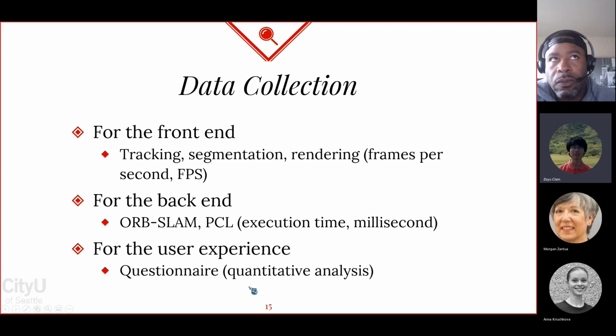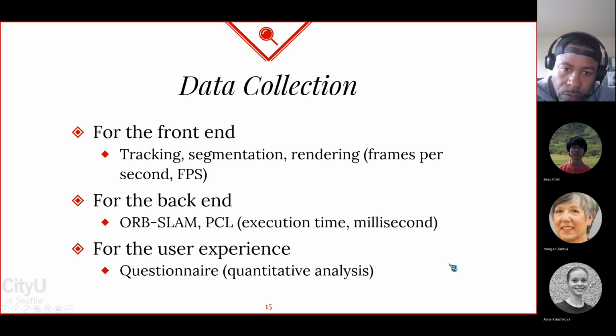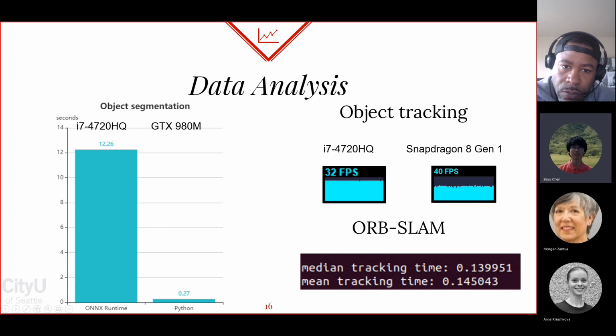The questionnaire needs to be applied to the IRB, and due to the short cycle for this project, this data is not actually collected. This is the data I collected in this project. It was planned.